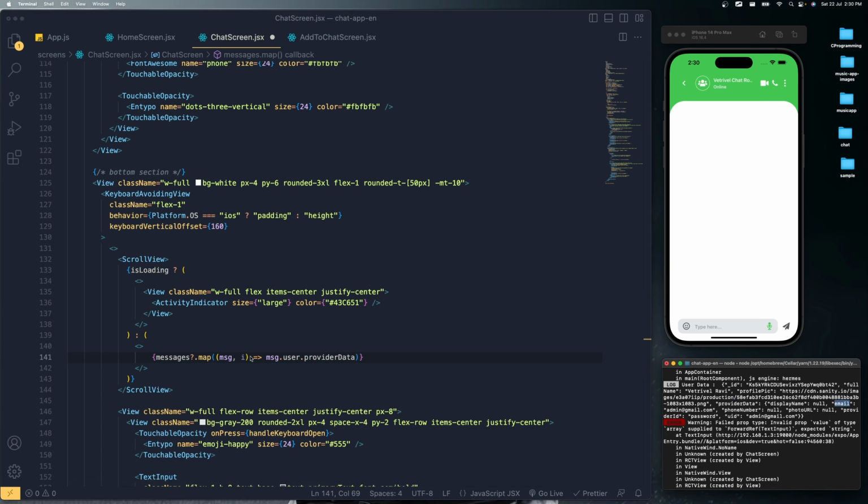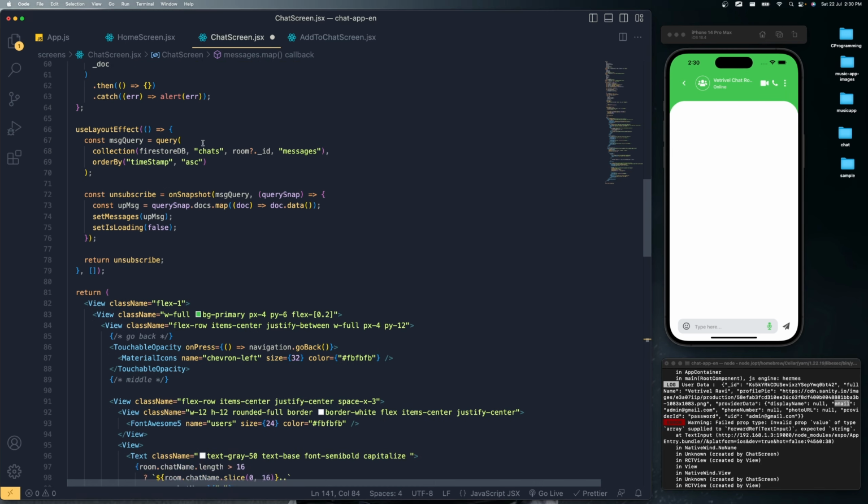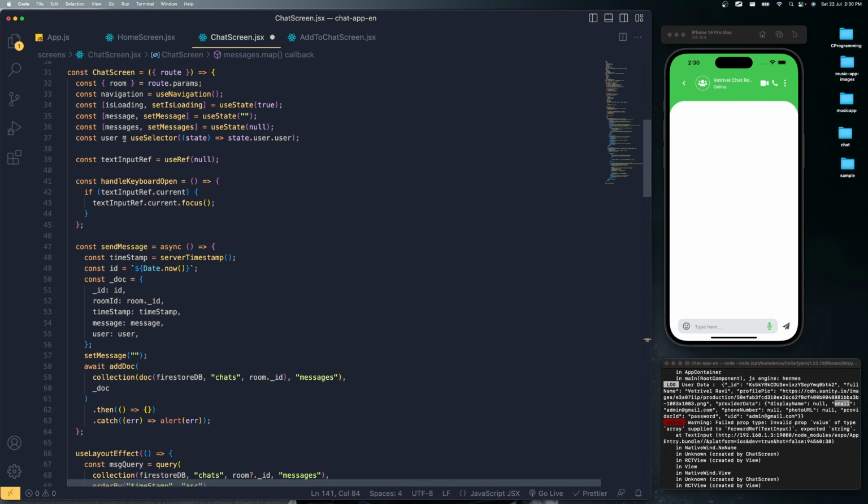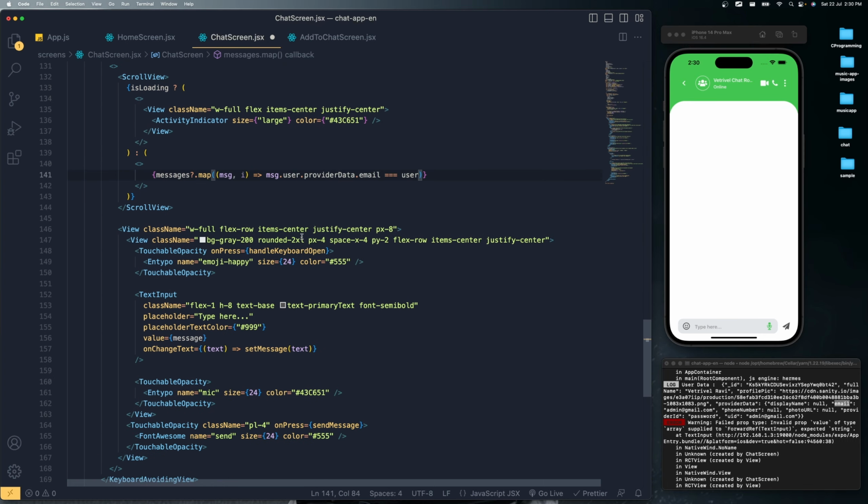We have that email prop. Copy that email prop, and if that email prop is equal to the user object, which we get from the state, that's the authenticated user. If that user has this email which is exactly equal to that email, then he is the sender.